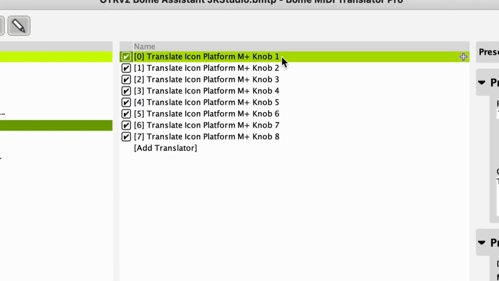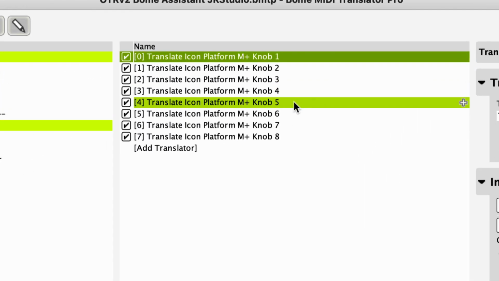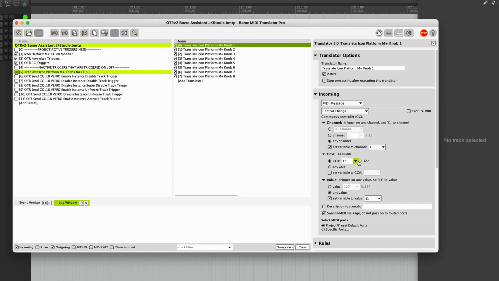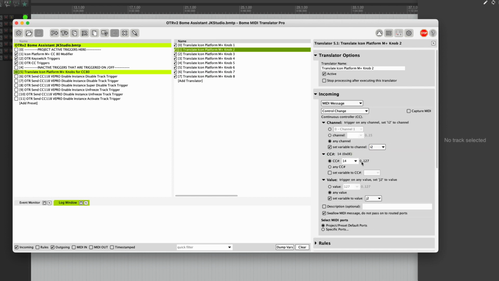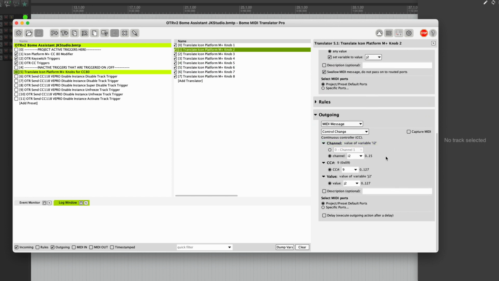And in this section, we say, okay, if we are twisting knob 1 and it receives 13, we're going to send it out on 3. If the knob is normally 14, but 80 is pushed, we're going to send it out to 9, and so on.